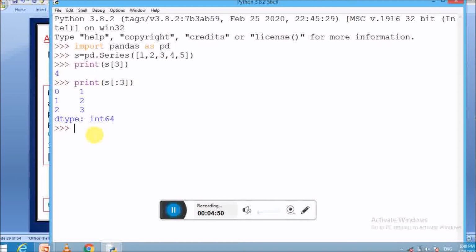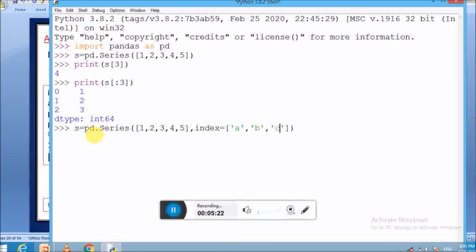Now to create a series with an index, type s = pd.Series. Inside it I use the same list as data, 1, 2, 3, 4, 5, and here I pass index, and inside the index I pass characters a, b, c, d, e.